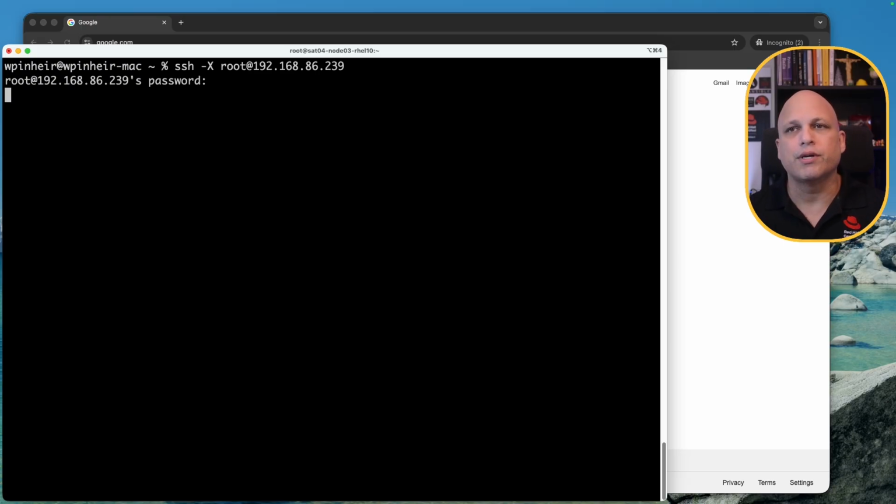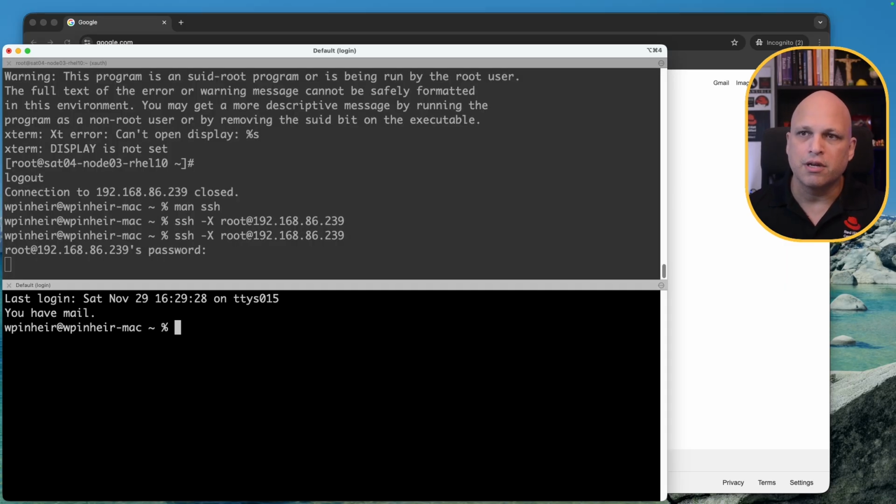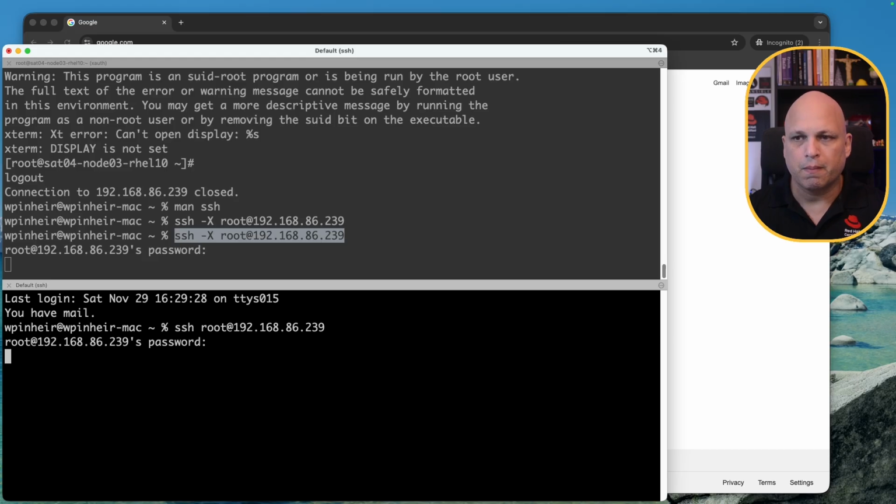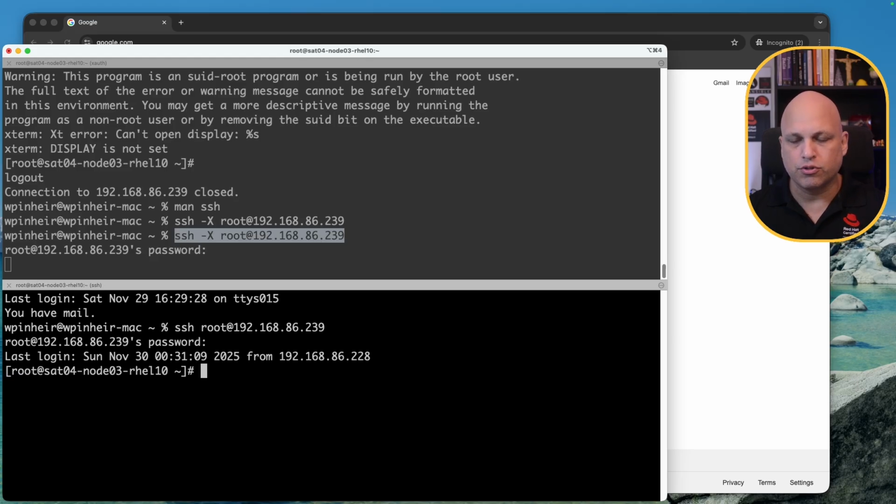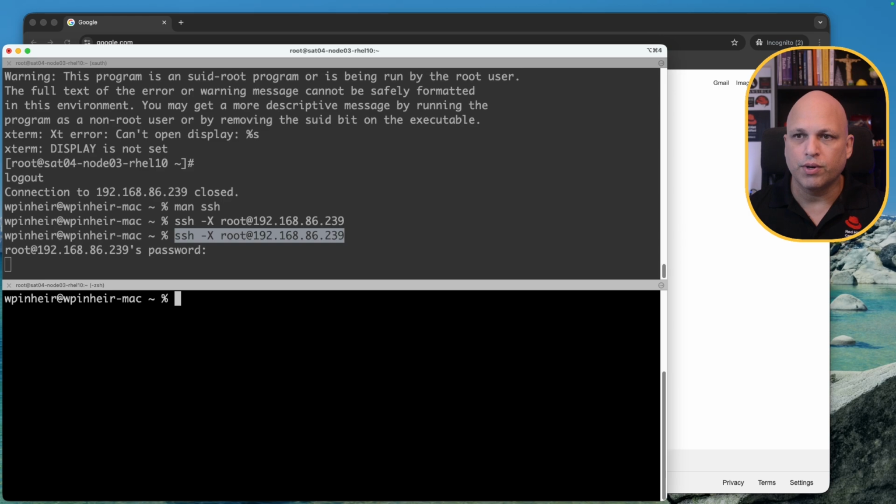Okay, this is weird because now I'm stuck over here. I can see some problem, maybe it is happening. Is this a name resolution? No, I don't think so. Let me do this. Let me open a second terminal and connect here without the -X. And we can see that we are able to connect real quick.